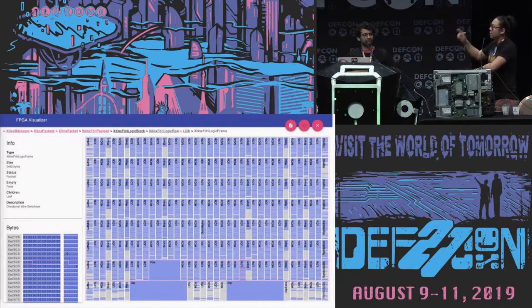And for us, after reading the patent, we knew that the trust anchor does a whole lot of magical deity stuff. And then if it doesn't like what's happening after 100 seconds, it will literally assert the reset pin on the Xeon processor and physically reset the processor. So that is how we think the mechanism worked. So if we can find out exactly which pin the FPGA is using for that, we can disable that pin and make sure the trust anchor literally cannot reset that reset pin, and then we win.